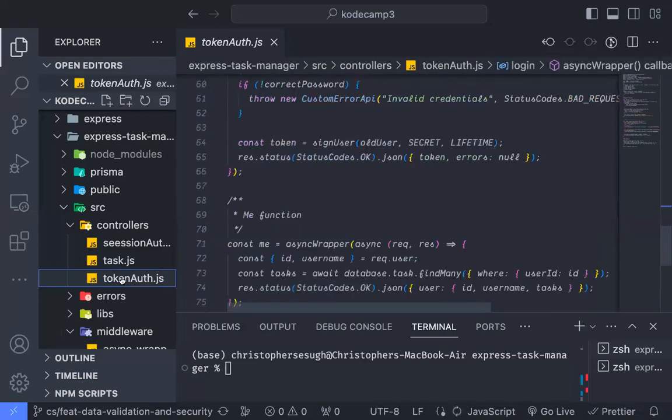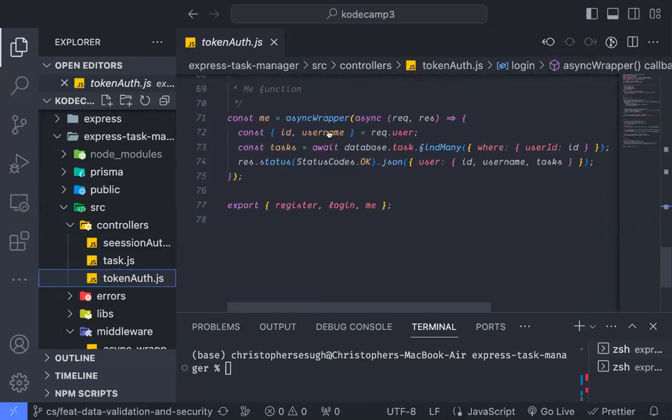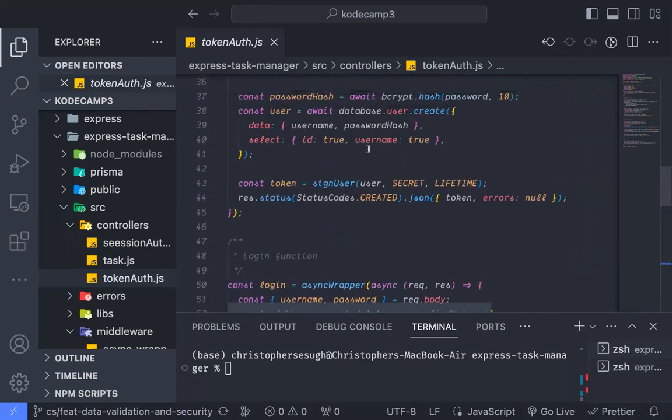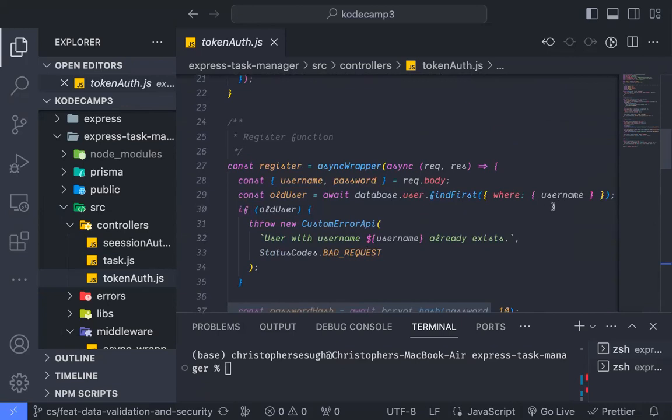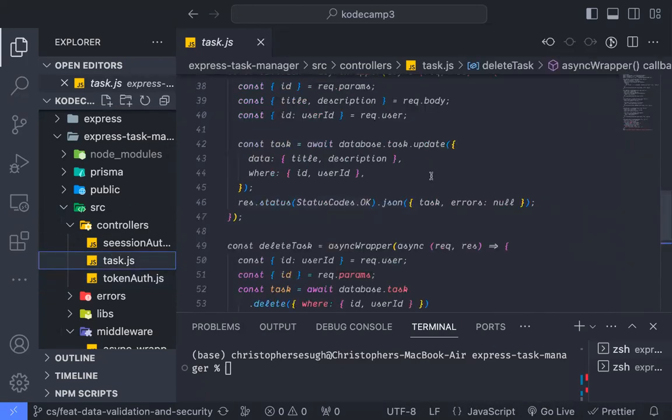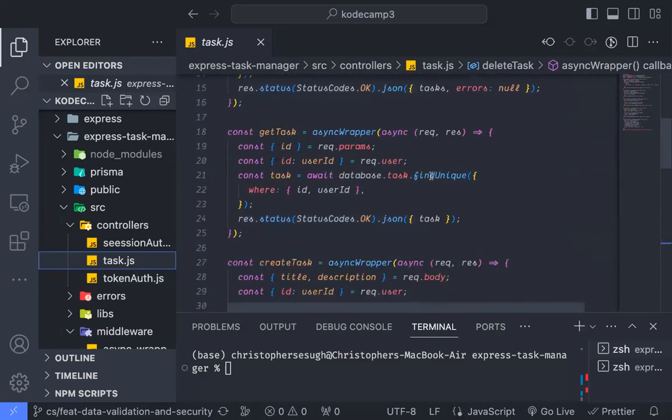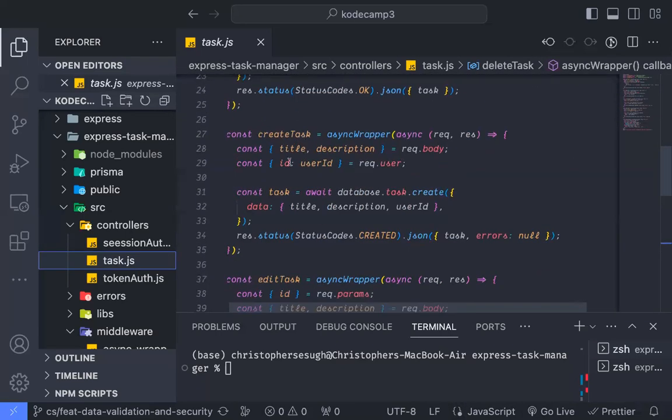Then we grab the ID and the username from the request user object. Then we make a request to get the user's tasks and only the tasks that are associated to the user. Because when the user was creating their tasks, they created them with their user ID.